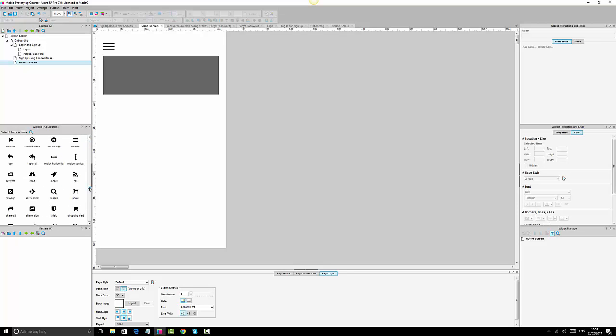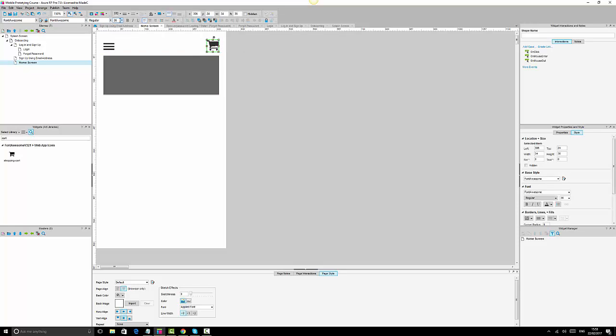So we're going to Font Awesome. Let me put here and say cart. We have this shopping cart, although I don't like this icon, but for the purpose of this tutorial, we're just going to use this icon for now. So we put it here and change this to 20, and yeah, we have this as that 20.